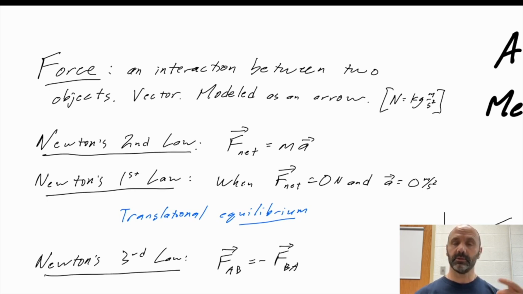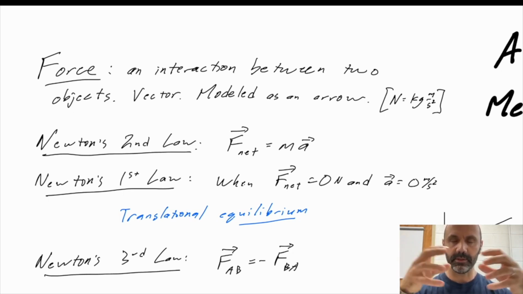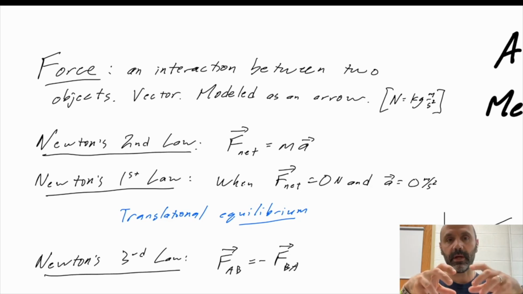It is a vector, so the direction matters, and we represent it like other vectors with an arrow, and that tells us the magnitude and the direction of the force. Now, if it's two objects that are interacting, how do we know the direction? Because they're pushing or pulling on each other. What we do is we talk about the force with respect to, this is the force acting on this object. So we're looking at one object at a time and then looking at the interactions of other objects with that one object, right? So we kind of zero in.